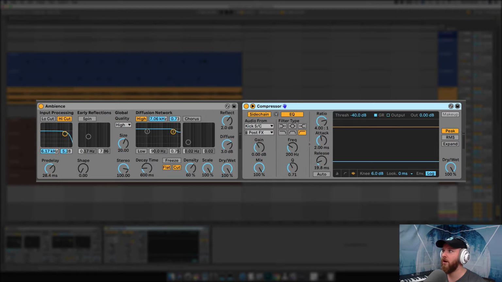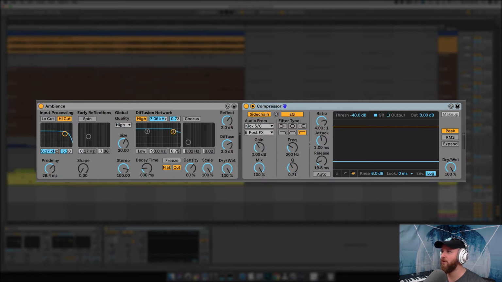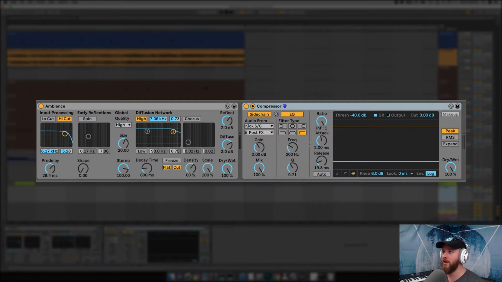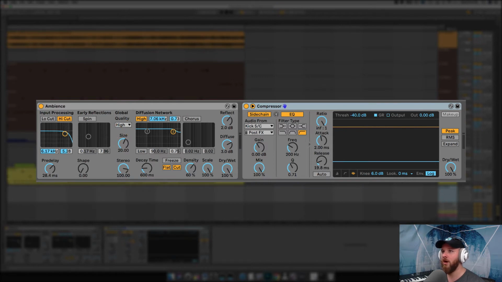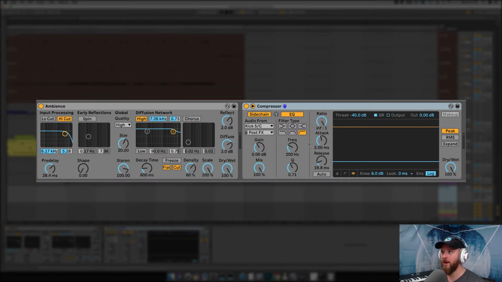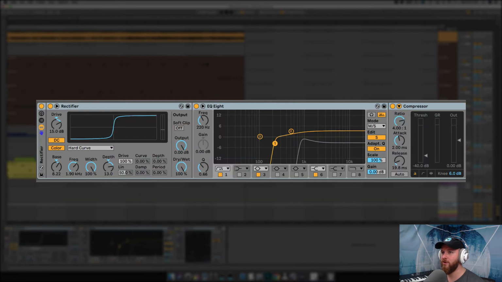I side chained the instrumental here to both the kick and the snare, just to allow things to punch through. I also went ahead and added a little ambient reverb that I could send these instruments, specifically the snares and the hat and a little bit of the crash, to, as well as this rectifier send, which just adds a little bit of extra edge to the sound and lets them kind of cut through.